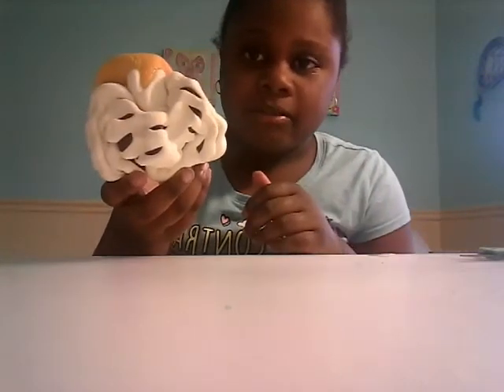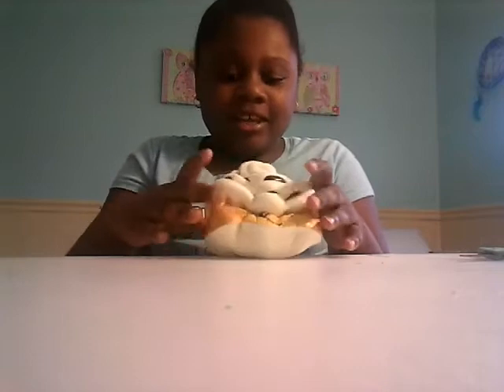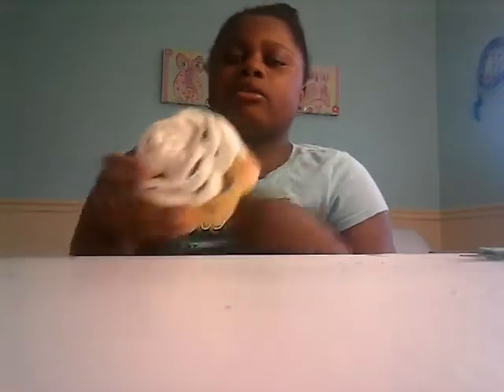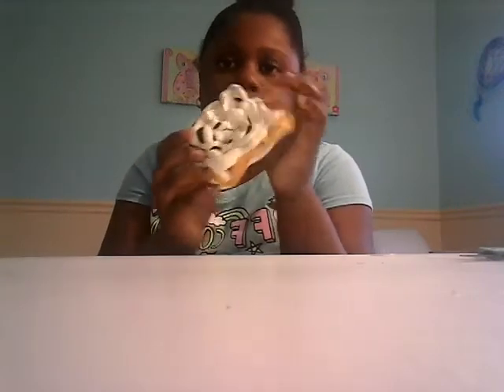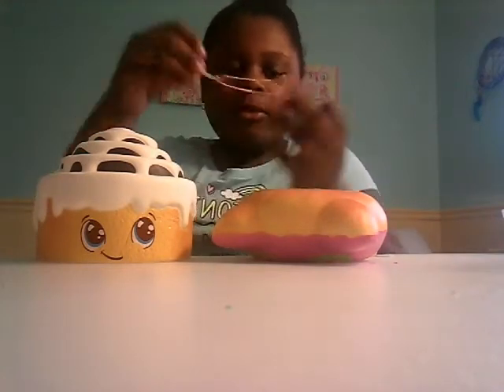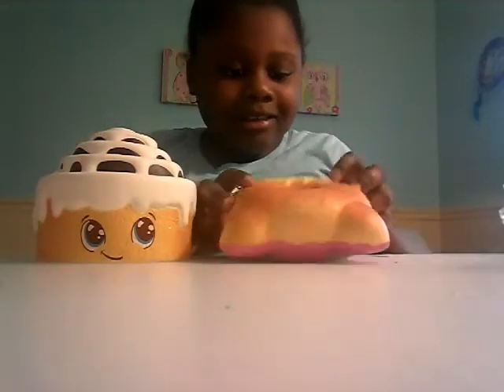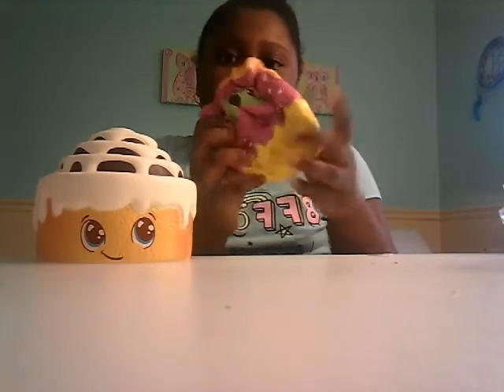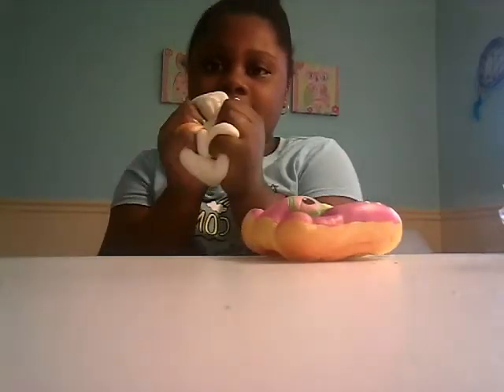It smells like cinnamon and it's barely rising. This was ten dollars but now on their website it's like twenty dollars — so hurry up and get it before it goes back to its original price! I think I'm just gonna put this on my phone because it's so cute. Oh my gosh, this is my first ever pretty much jumbo squishy and my first ever Silly Squishies brand squishy — this is amazing!